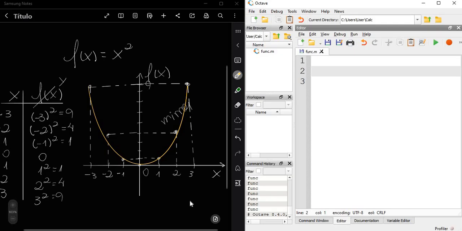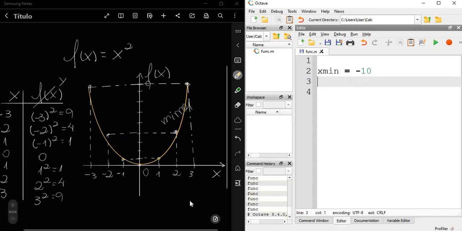So we can pass x min, which is just a variable that we are naming, and minus 10, and x maximum, again just a variable that we are naming, storing on this variable the value that we wanted our axis to have.